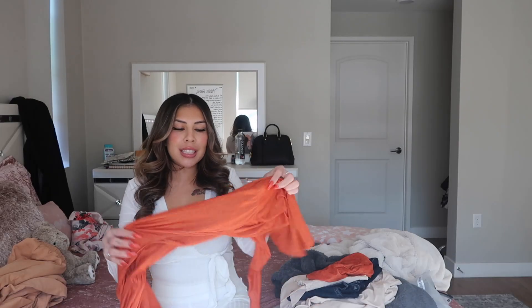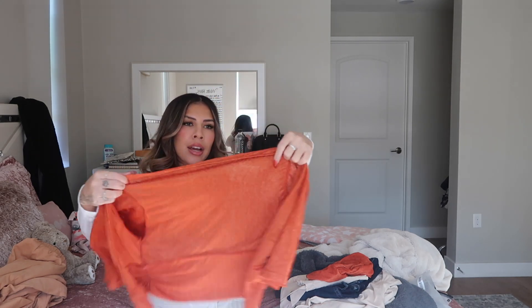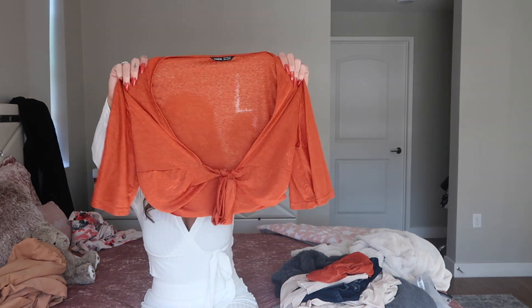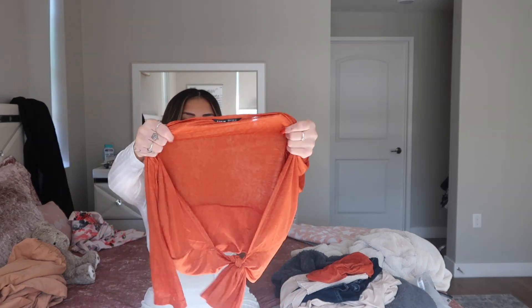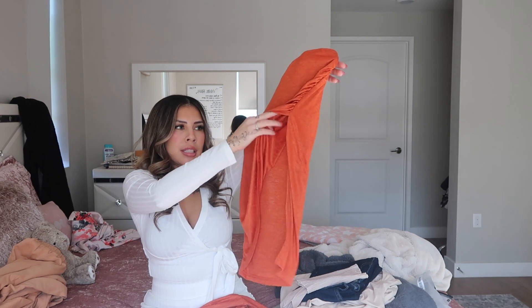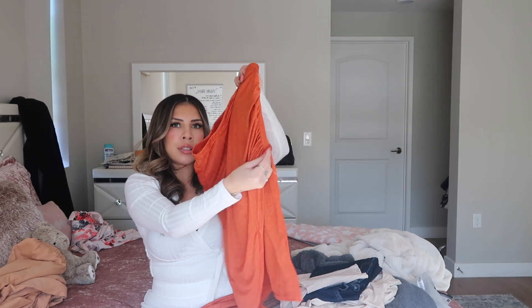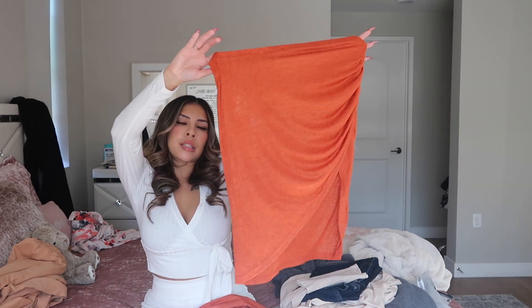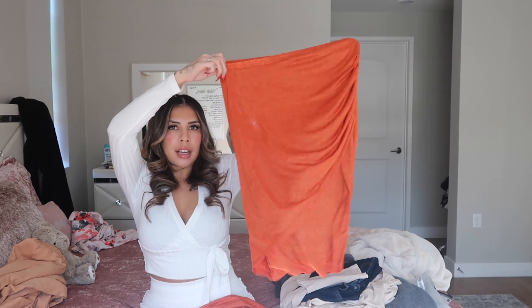So this next one — oh my gosh, I had to get this one. I thought it was so sexy. It is a little cold outside but I still had to get it. I'm absolutely in love — it's more of a going-out, date-night outfit. It does tie in the front. It's pretty thin so for sure on a warmer day I'll be wearing that on a date. And then this skirt is so adorable — it opens up on the side, doesn't go up too high, and it has a little underlay so it covers. Super cute and sexy.